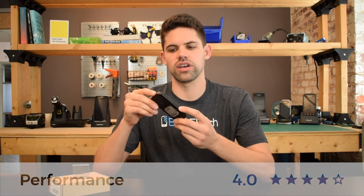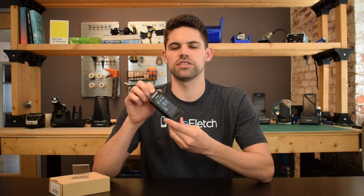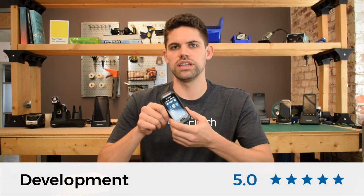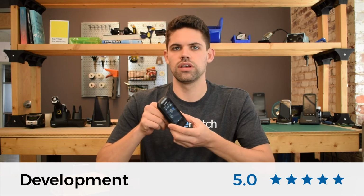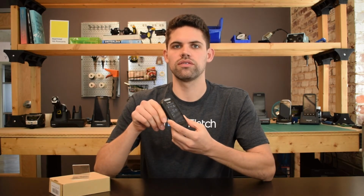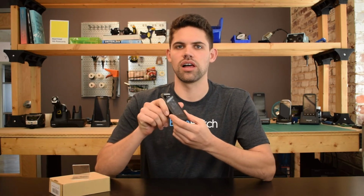Speed tests on this device, we found that it performed actually better than the TC20 in a lot of JavaScript web tests. Not as well as the TC51. However, we think with this smaller format size, the performance is more than sufficient. For ease of development, we give the EC30 a 5 out of 5. It comes pre-installed with the Zebra EMDK, which we're very accustomed to and gives you a lot of flexibility for writing custom applications and locking down the device securely with our BlueFletch Enterprise launcher.